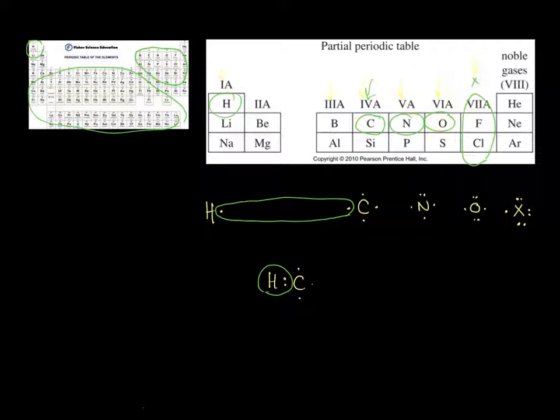If carbon made covalent bonds with 4 different hydrogens, and each of those hydrogens brought an electron with it, we can see what kind of looks like a Venn diagram with 5 overlapping spheres or circles. And now carbon would have a share of 8 electrons, therefore fulfilling its octet rule, and each of those hydrogens would have a pair of electrons, and that's all that hydrogen wants. So we would do this with nitrogen and oxygen and halogen, and end up making Lewis structures in which each of these guys, carbon, nitrogen, oxygen, and halogen, each has 8 electrons.